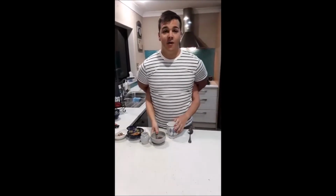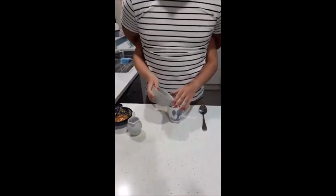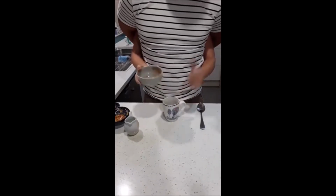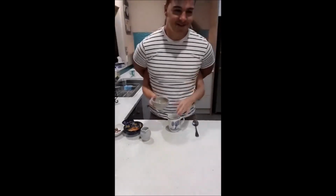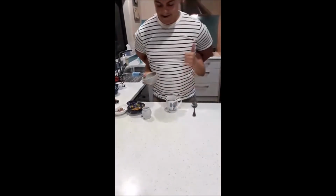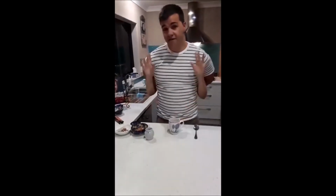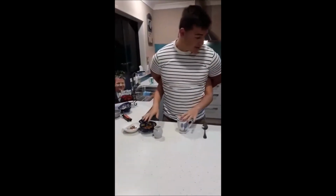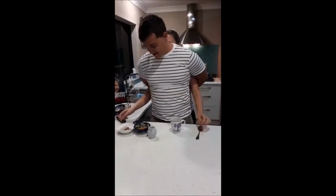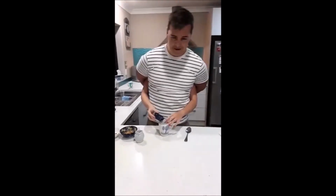Alright, now we take the cacao. So once I put this into the cup, you see how steady I do it, you can never be too sure you don't spill. That's not all of it, so I'll just tip it in once more. Why don't you use the spoon? I just like using my hands, you know. I wash them. Virus free. Alright, I'll probably take the oil and vanilla. The oil or the vanilla first? Doesn't really matter.